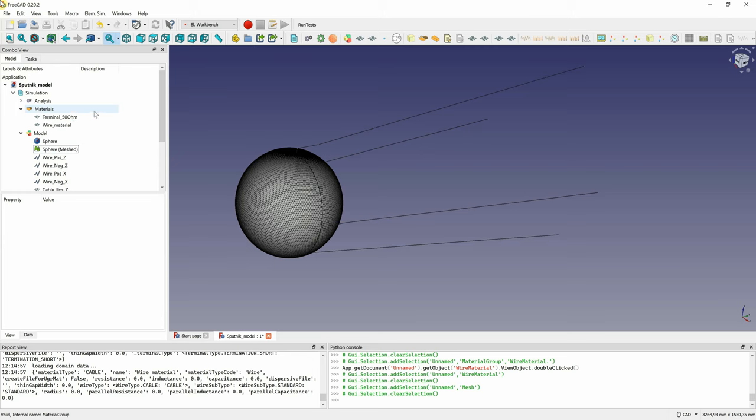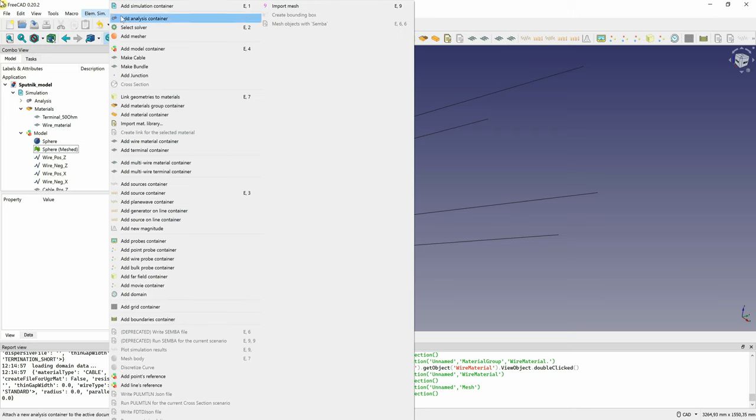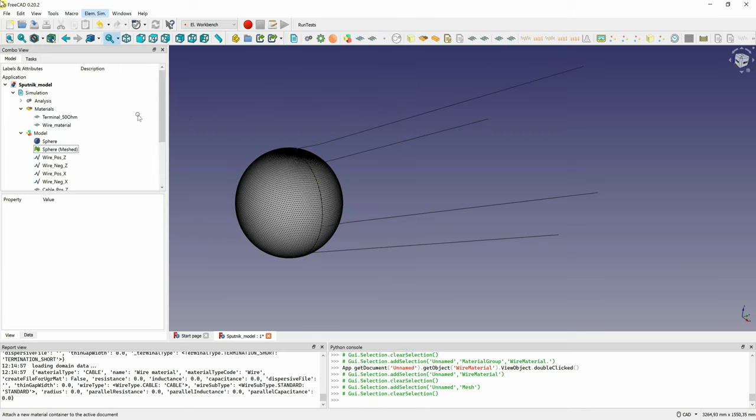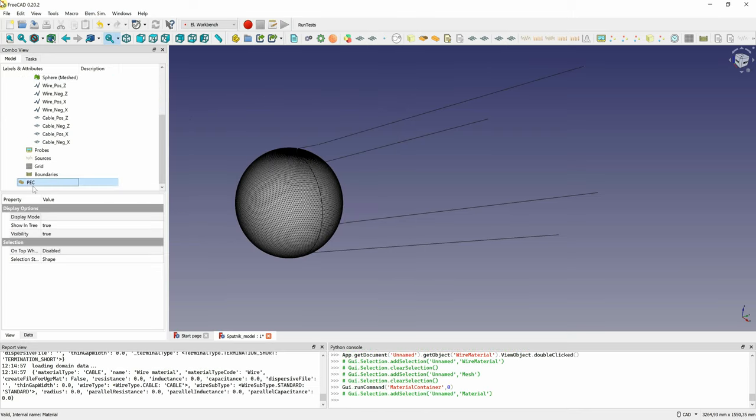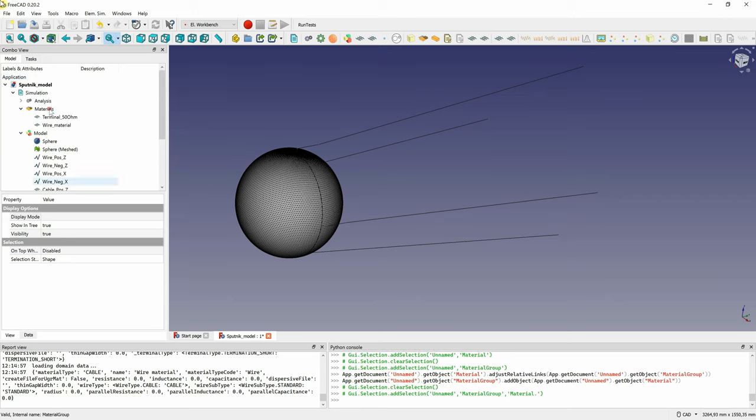Okay. Last but not least, our sphere is going to be made of a material. Of course, we can define multiple types of material, but for the purpose of this demo, we are going to define the sphere as a PEC material, perfect electric conductor. To do that, we have the option here of Add Material Container, or similarly, we can just use this drop-down menu, then Add Material Container, we click it, and by default, it's going to be PEC. If we would like to change it, we can double-click it. This is good enough for us, so we're going to drop it inside.